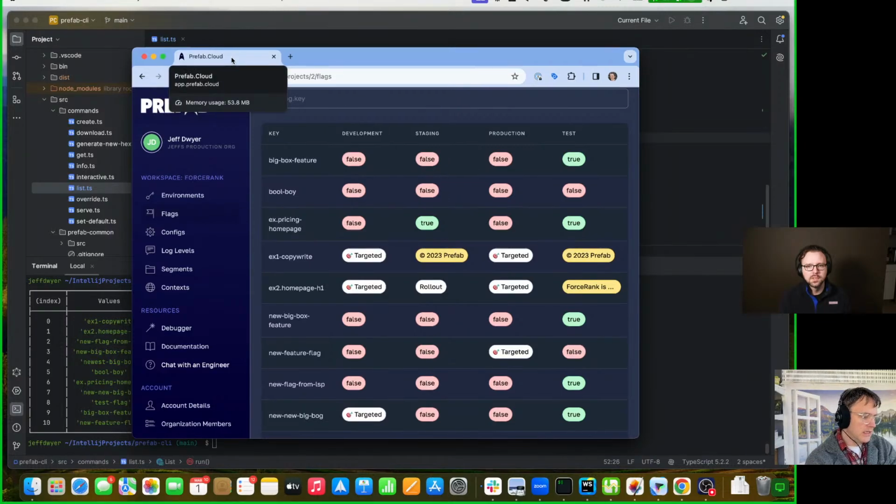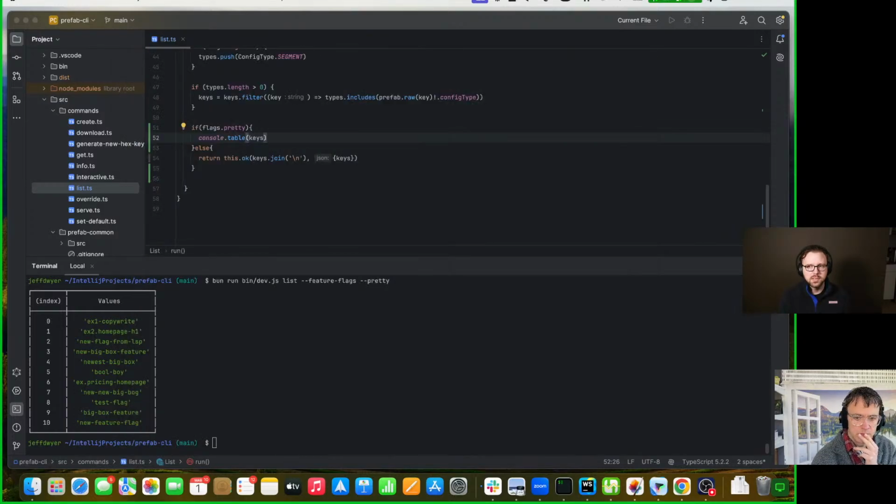So we've got the key name, the flag name, and then essentially a value for each environment. Okay, perfect. So that tells us a few things. First, we're going to need a list of the environments, and then we'll need to be able to get the value for each of those flags within that environment.